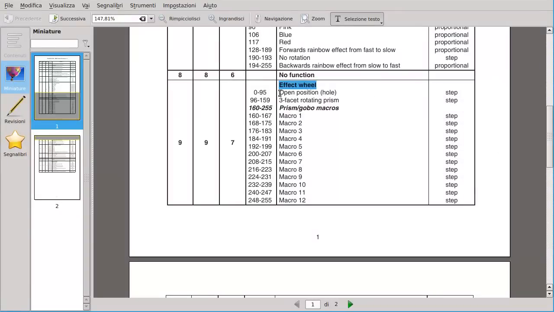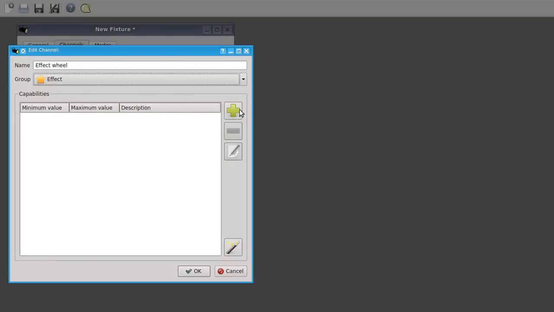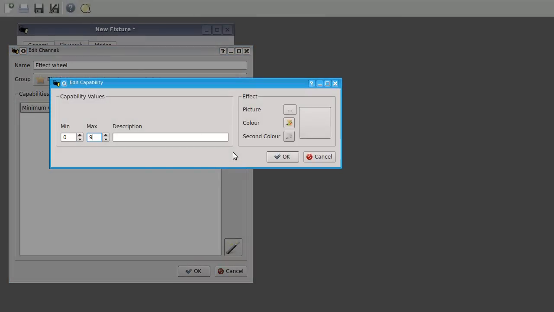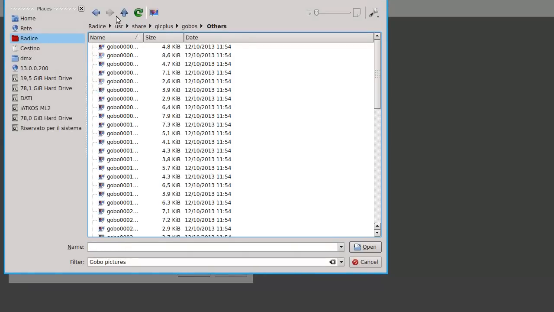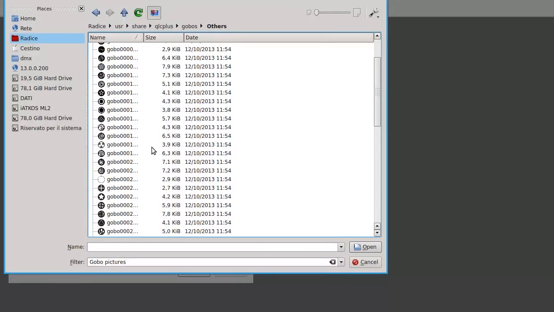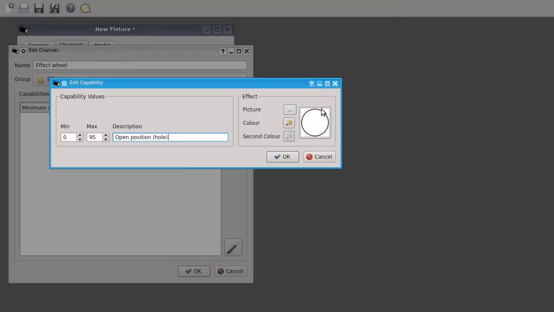With these ranges, so open position, open position can be represented by for example this Gobo, it's the empty one.